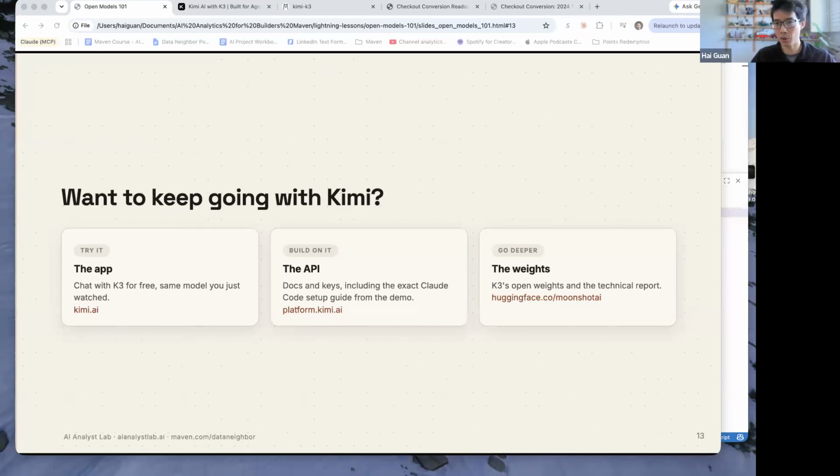You can subscribe with other hosted providers as well, like Ollama. We don't have time to demo it today, but we'd love to show you guys at some point, for those who are not super familiar with that. And you can even download the weights. I think they just literally published it maybe a week or two ago.